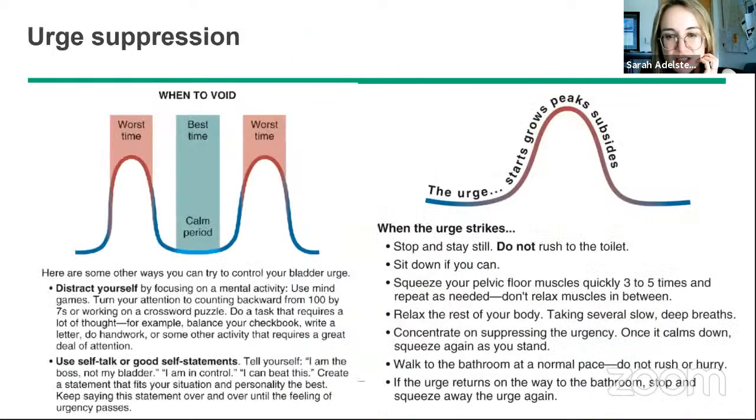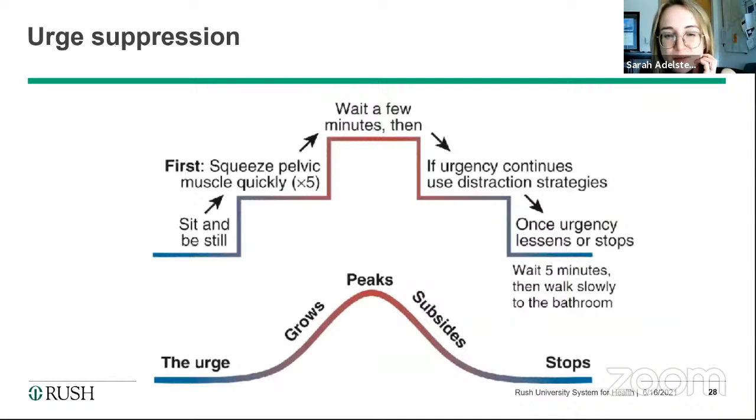All right, to look at these urge suppression techniques again. Here's that nice urge wave, where the urge to urinate starts, grows, gets stronger and stronger. At the peak, everyone's really tempted to get up and run to the bathroom, doing that wiggle on the way there, crossing their legs. I think of the bladder as almost like a toddler having a temper tantrum. When you jump up at the peak of the urge and run to the bathroom, it amps the bladder up, and it's more likely to behave this way next time.